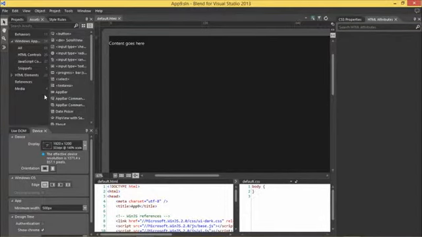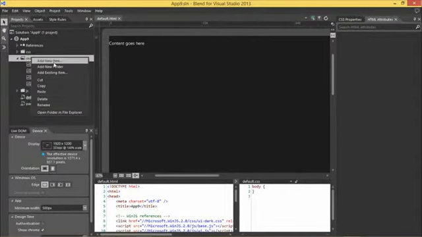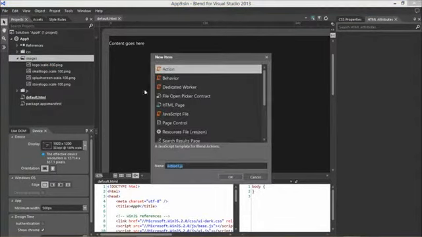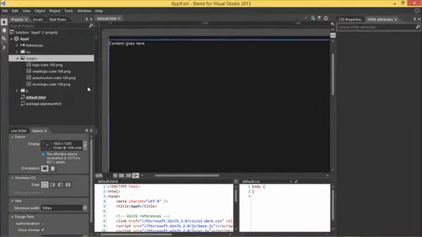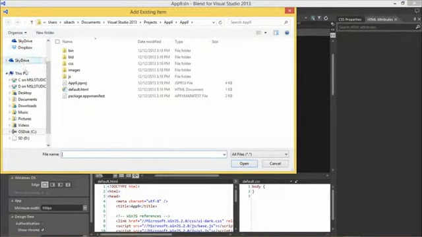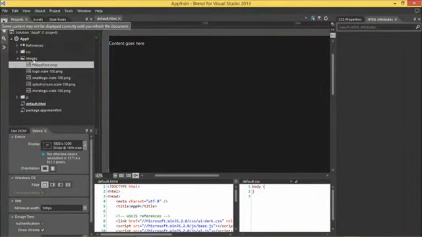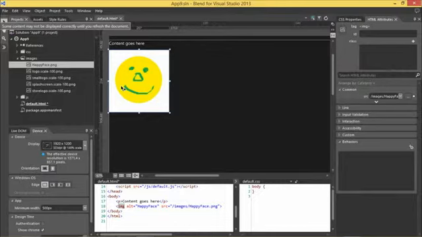One of the things I need to do is add that to my project's images folder. So go to my project, go to images, and add that lovely happy face to the collection of images I can choose from. It's an existing item I actually want. On my desktop, I should be able to find my happy face. Then I'm just going to drag that little happy face over here. So now I have this gorgeous app which has a happy face on it.